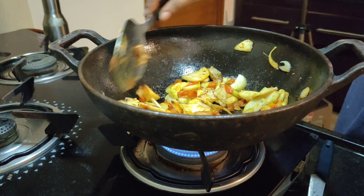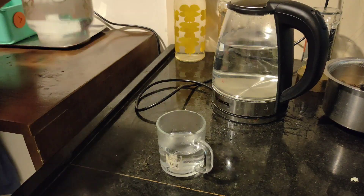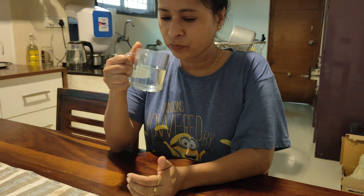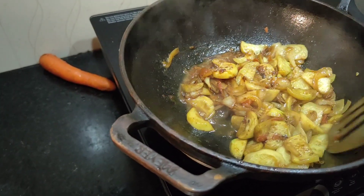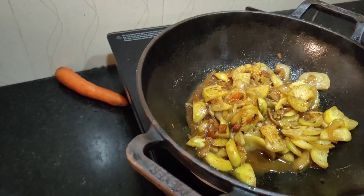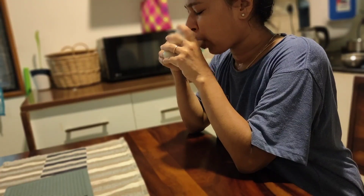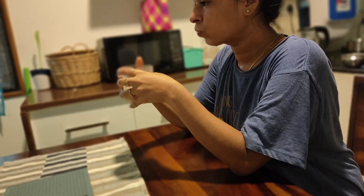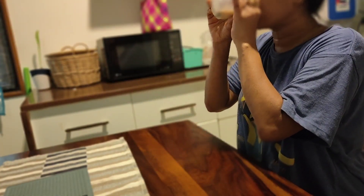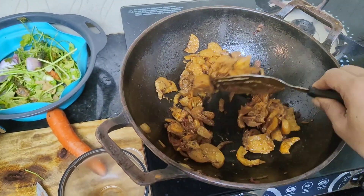I add just a very little water — about three to four spoons — and cover it with a lid so it cooks and becomes soft. Meanwhile I'm having my warm water, which I drink first thing in the morning. In between I keep checking on the vegetable; I'm so invested in this one because I'm really craving the taste my mother used to give it and I haven't had it in so long. Then I sat for my tea — it was almost cold because it had been a long time since I made it, and I just gulped it down.